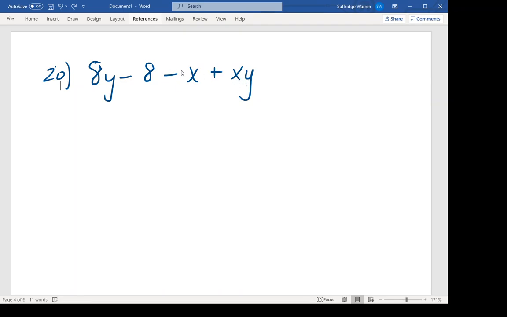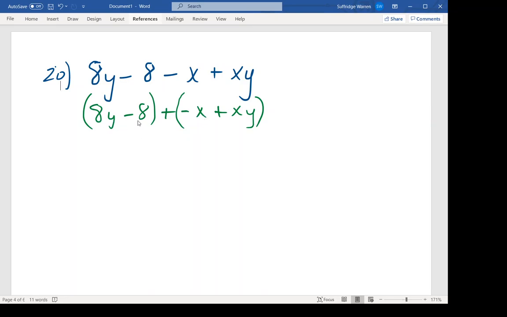So if you ever see a minus right here in the middle, before you start putting parentheses around both sides, you should rewrite that minus as plus negative. And that way, so instead of writing minus x, I'm going to write plus negative x. And now we just have that minus with the x. And now we can put parentheses around this. And then the plus xy stays the same. So all I did was change minus x to plus negative x. Now I can group this, and then I can group that, and now the negative only goes with the x.